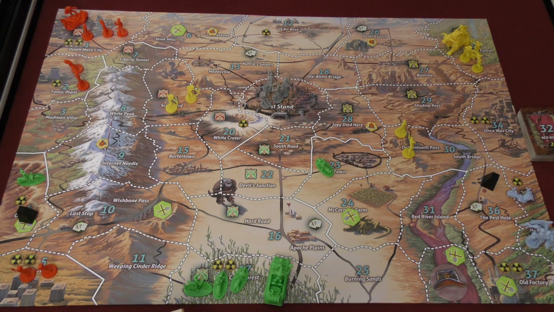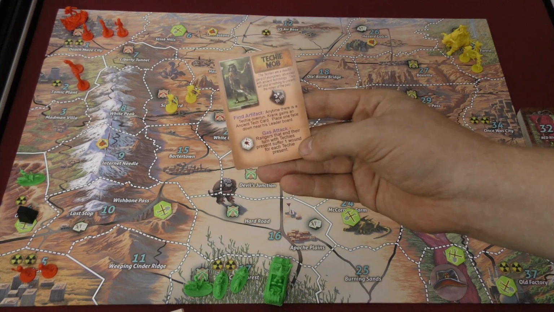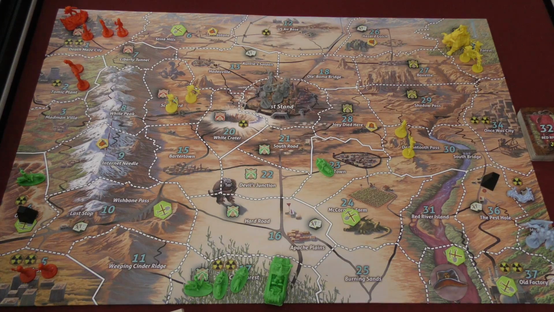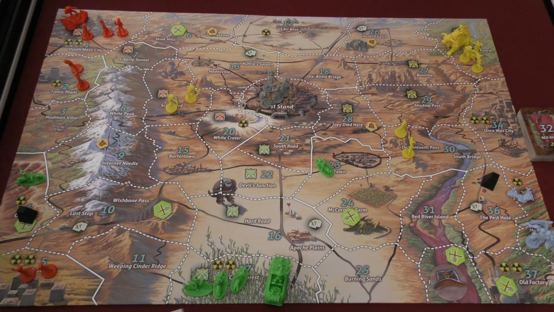The other characters, when you fight them, like when you fight a techie mob, for example, you only need a 3 or higher to hit them, but the chance of them showing up on the board is much higher than that. The Earther war parties are a little bit harder, and then the Road Rider gangs are even harder than that. So there's different kinds of cards that are going to be on the board, and they're going to be showing up.